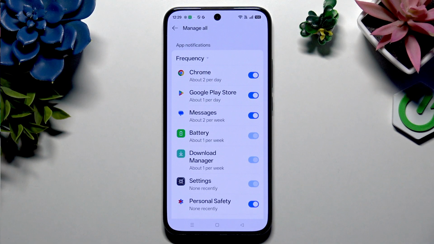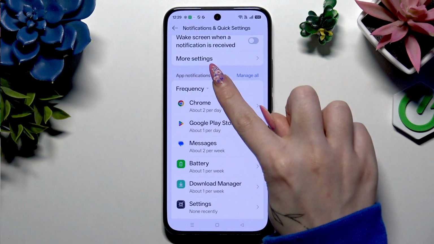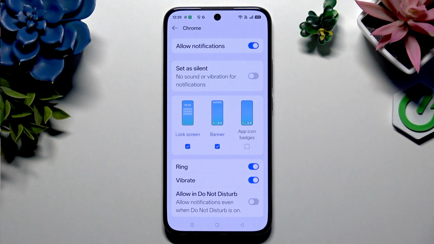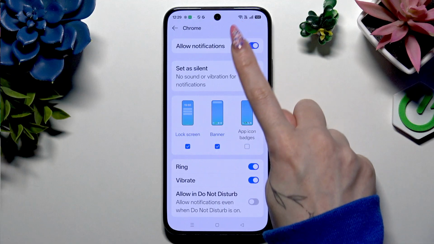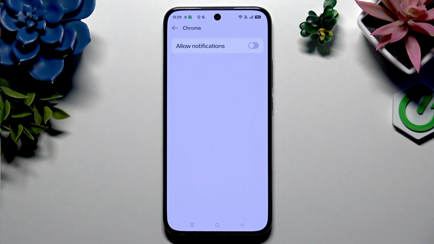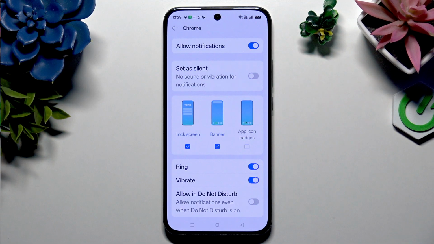But what I like to do is to go back, sort my apps here the same way, and instead of managing one switcher, tap on a chosen one. For example, I want to manage Chrome. Now, I can block or unblock notifications thanks to this switcher at the top right corner next to Allow Notifications. Denied, Allowed. But I can also manage all of those other notification options for my Chrome.